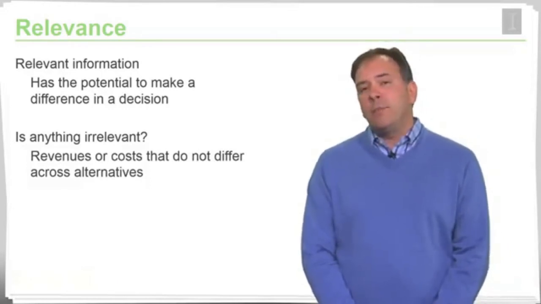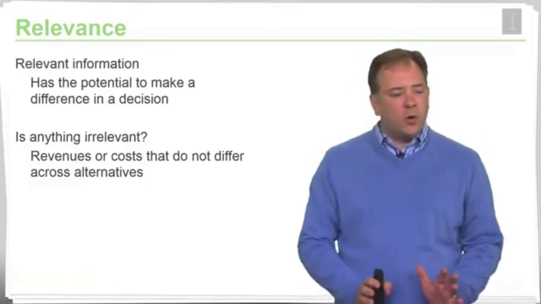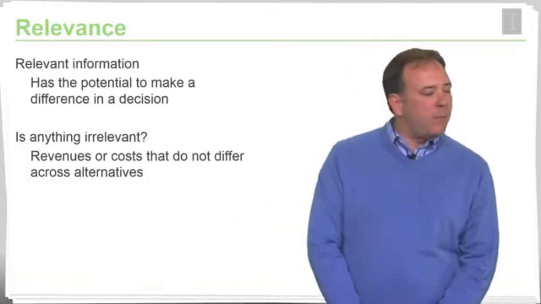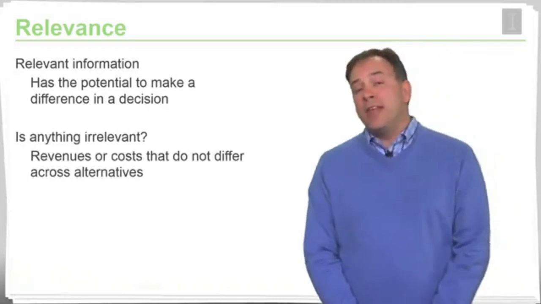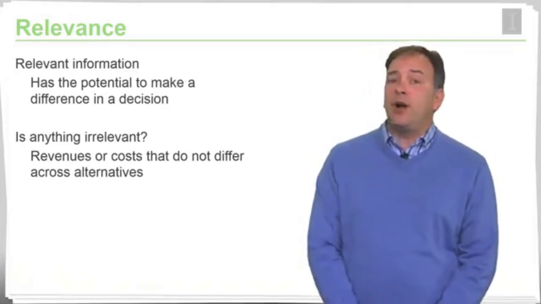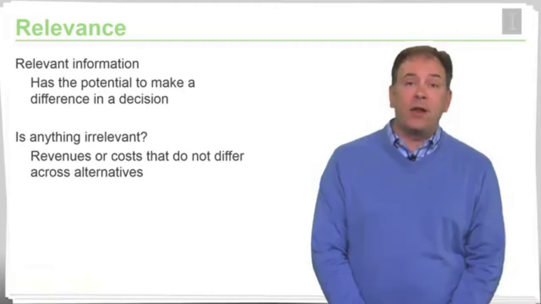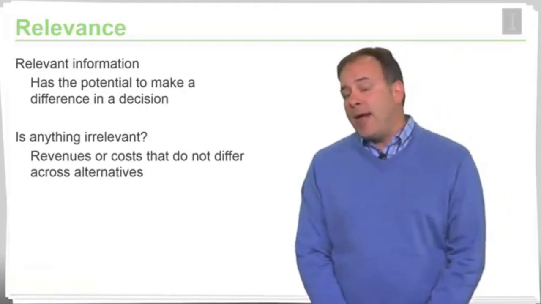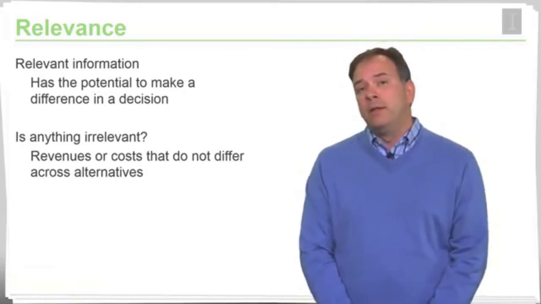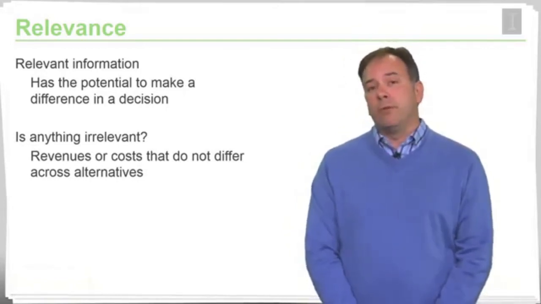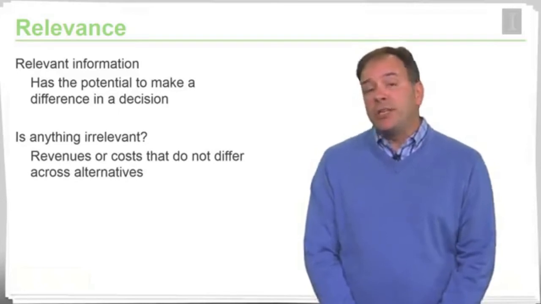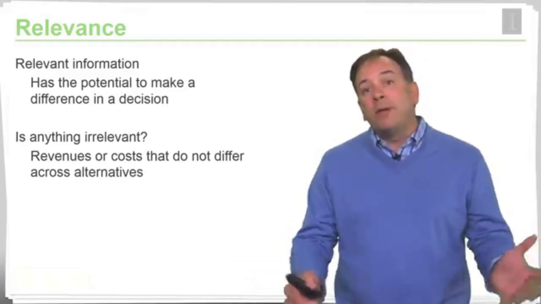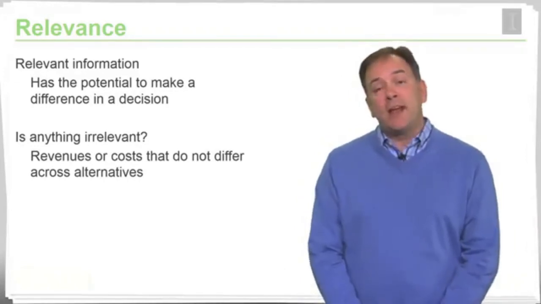So, to use a silly example, imagine I am choosing to go left or right at a fork in the road. And I look down the path to the left, and there's a pile of snakes there. Well, that's a cost that I'm going to incur or face if I go down the path to the left. I look down to the right, and I see a path full of snakes there as well. Also a cost associated with turning right. Well, that information is actually irrelevant because regardless of whether I turn left or right, I'm incurring the same cost and having to face that obstacle.